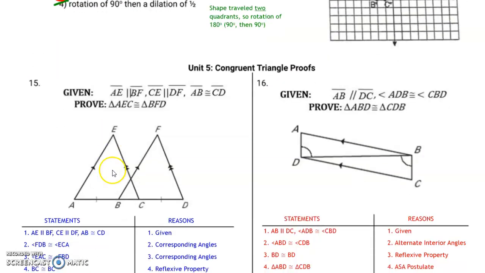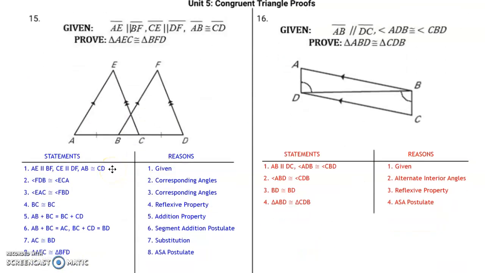For Unit 5, the congruent triangle proofs, these proofs were fairly straightforward. This proof had a segment addition postulate in it, which made it a little bit more difficult, but these are the kinds of proofs that you might see. Notice that both of these proofs use this parallel line idea, which means I'm going to be using one of the several different parallel line postulates. Some of those postulates include corresponding angles and alternate interior angles. You also need to know what alternate exterior angles are, consecutive interior angles and consecutive exterior angles. Those are things that you can look up in the other videos that I did for Unit 5.